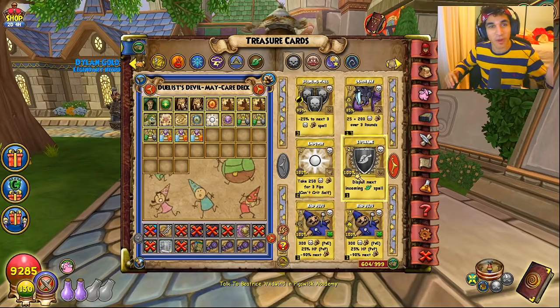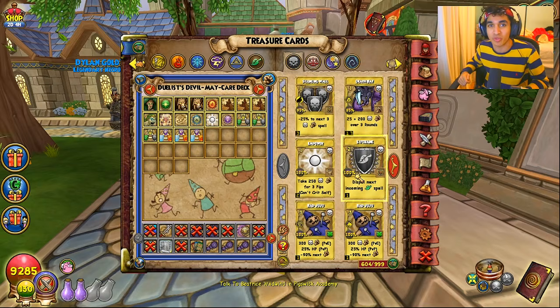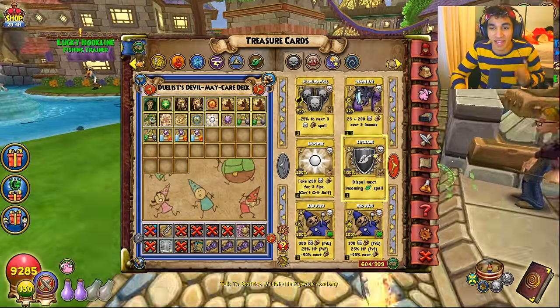And I know that's probably going to come as a shocker, because I previously thought that Lifebane and Dampen Magic were the rarest treasure cards in Wizard101. That is not true. Lifebane only gets a number 5 because of all the crazy things that have happened in the 10-year lifespan of this game.